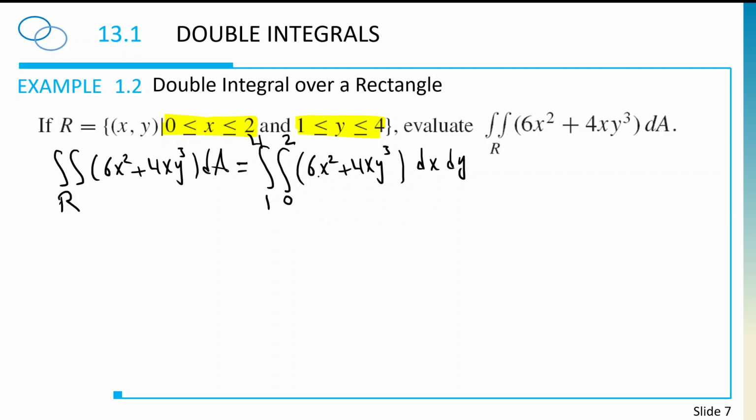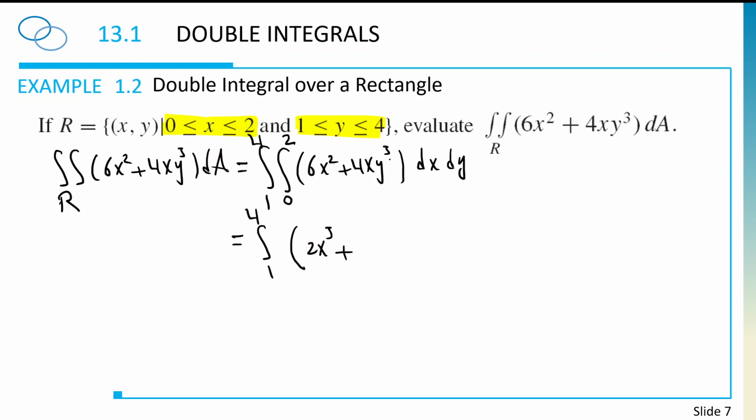Now how do we start? We start with the inner integration. So you leave the one outside with nothing. No need to interfere with the one inside. I need to deal with the one inside. So what's the integration here? It's with respect to x. So this is 6x to the power 3 over 3. So this is 2x to the power 3.